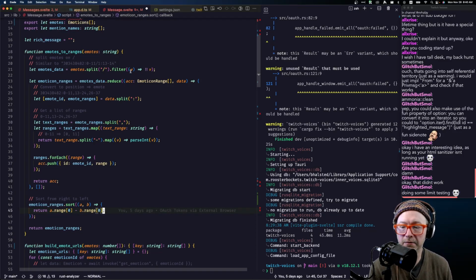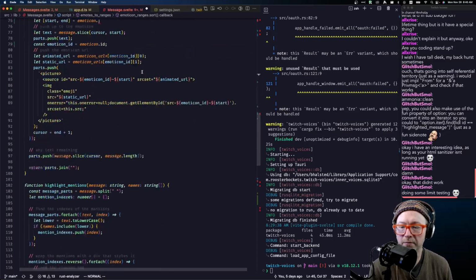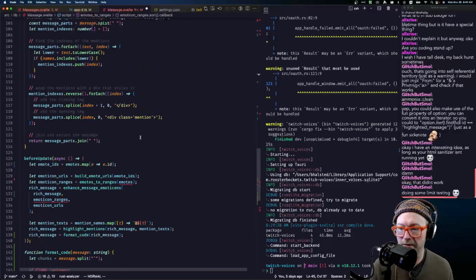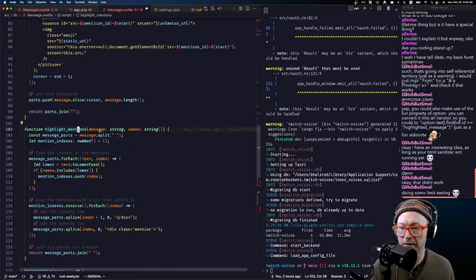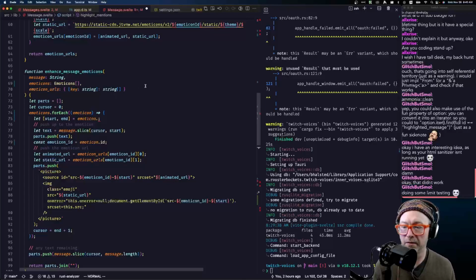I think I need to flip the way this works. Basically, let's see, where is it? Highlight mentions, no. Enhanced message emoticons. Yeah, it was just right here.